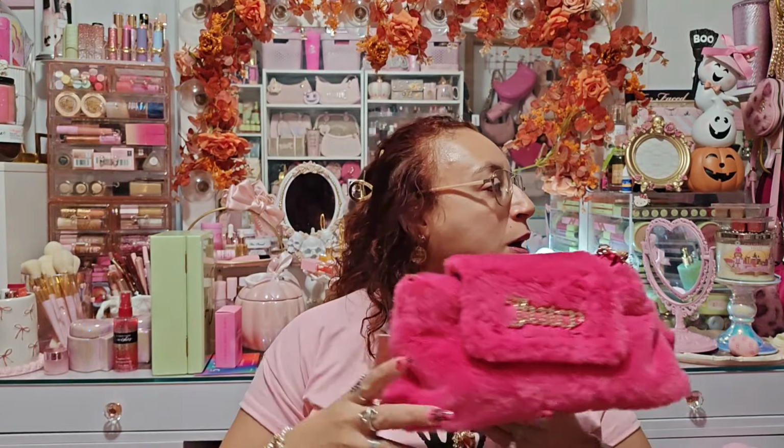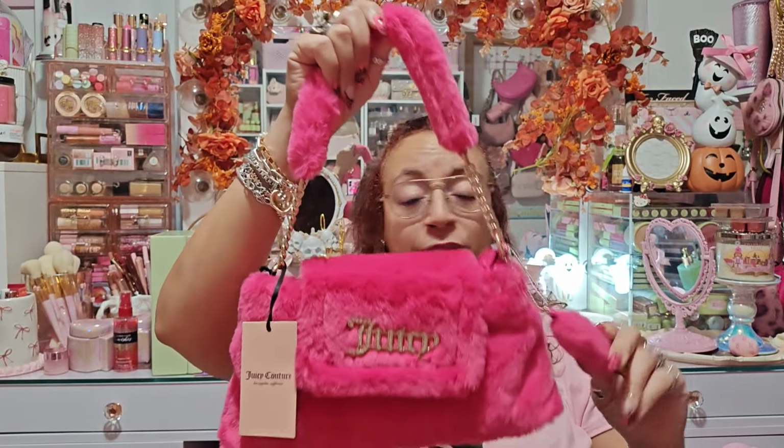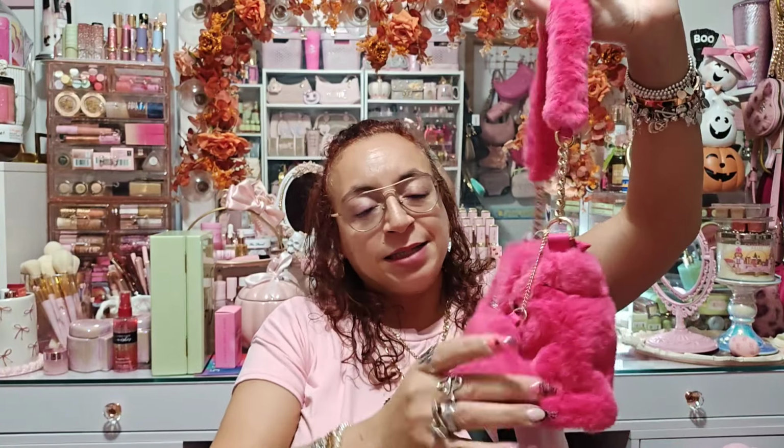And I sold the little mini tote in Dusty Blush and Free Love because, I don't know, they're small and they're like the little handheld totes. And I think she also ended up finding me the other totes that had the bling strip across them that said Juicy. I ended up getting rid of both of those. I got rid of all of them. I sold them all on Posh because they're just too small. And I'm not sure actually if this one she found or if I found it for me. But it's the only one that survived that last year's collection.